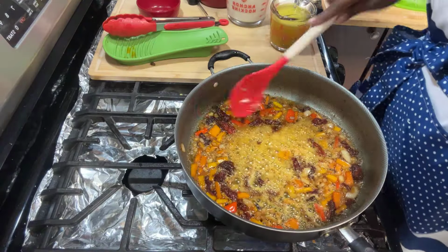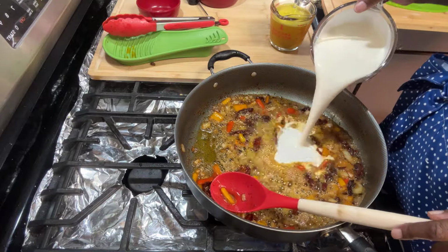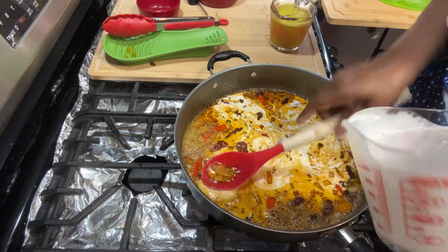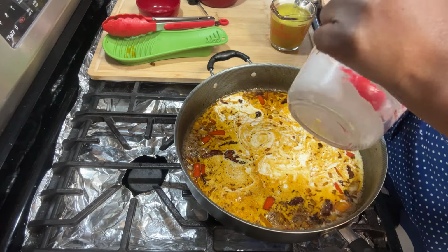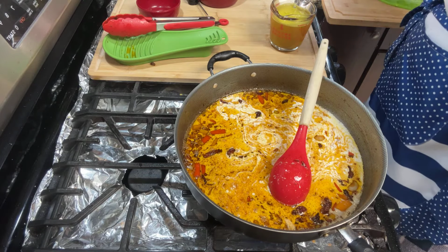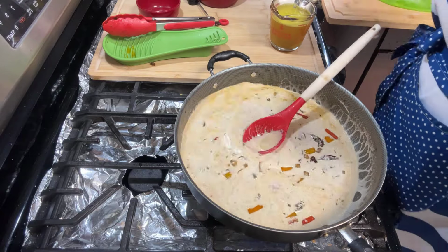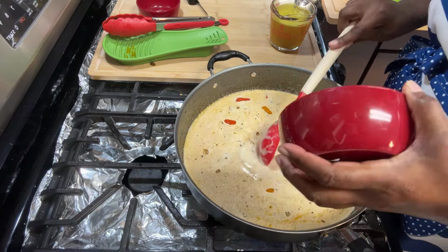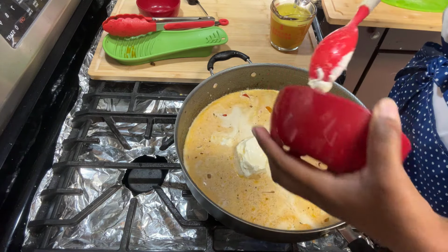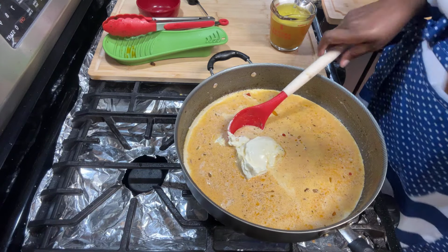And now this is all done. I'm going to take 2 cups of heavy cream. Get all that goodness out of here. That's goodness that I'm leaving behind here. No, can't leave any goodness. I'm going to place that over there for a little housekeeping. I'm going to stir this up, and I'm going to take 1 block of softened cream cheese, a half a block rather. It's 4 ounces. What you do, you can buy a whole block and just use half.